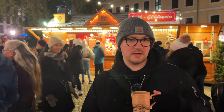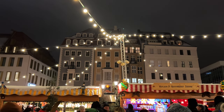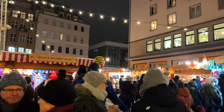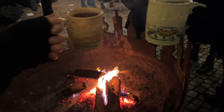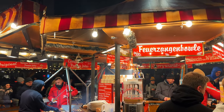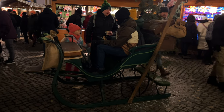Okay, so we made it to our next sort of destination. This isn't really one in any guides or anything. We just sort of walked past it. But after our big fail from our last thing, we needed to warm up by the fire here. We needed some warm beverages. We're gonna start heading back to our bus to go back to Berlin. We're freezing cold. Some key takeaways from today. It's super busy on a Saturday, regardless of how cold it is. People will stay out, and crowds are a thing. So prepare yourself.